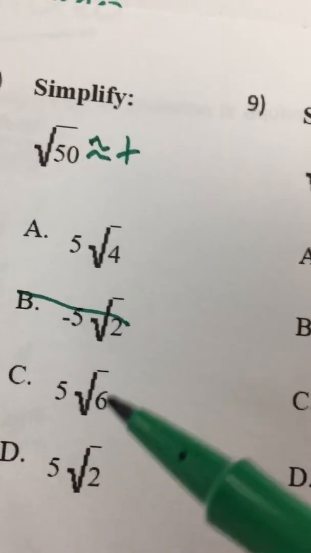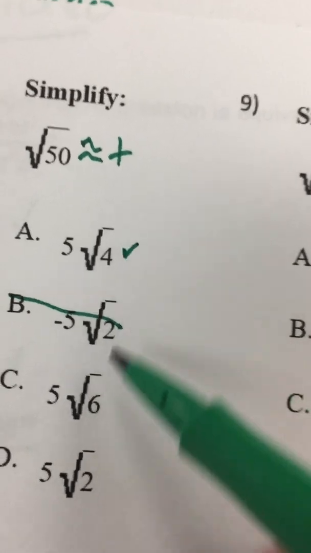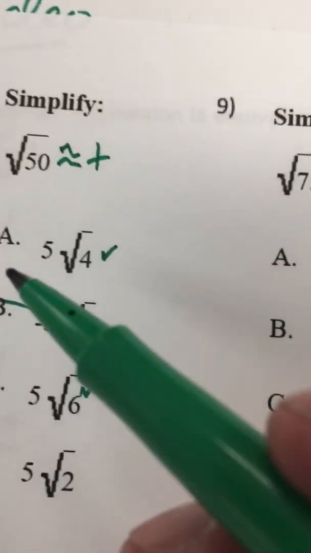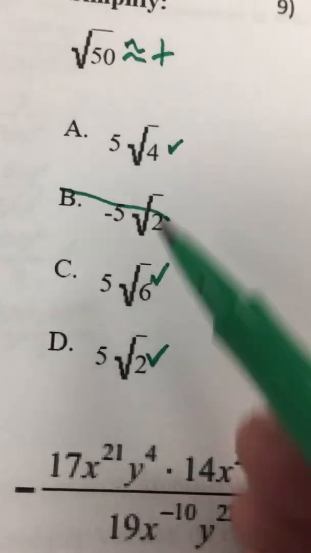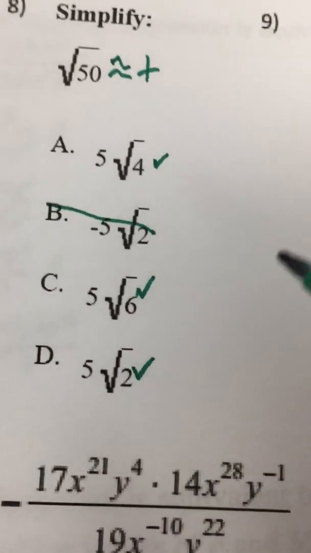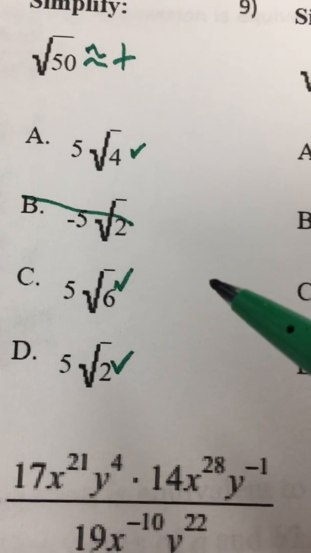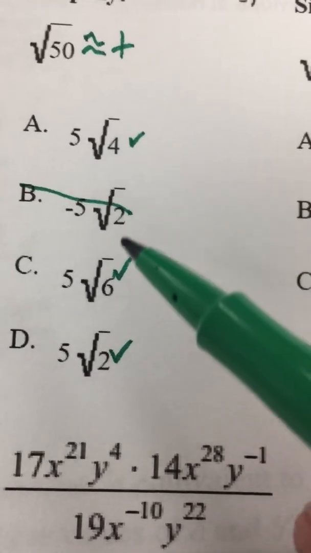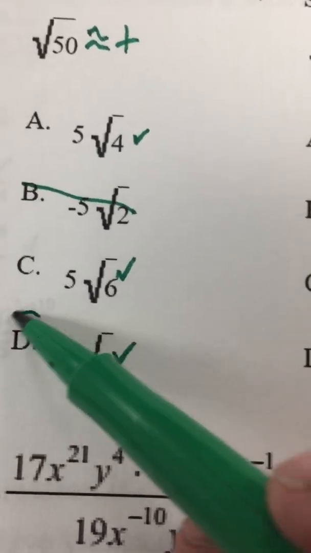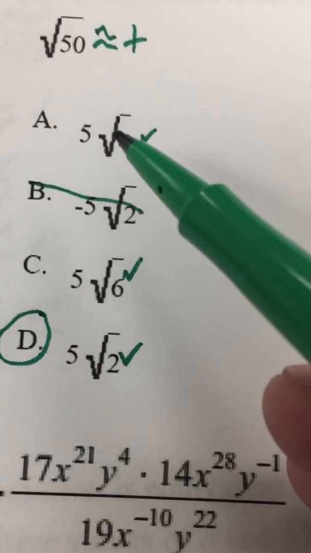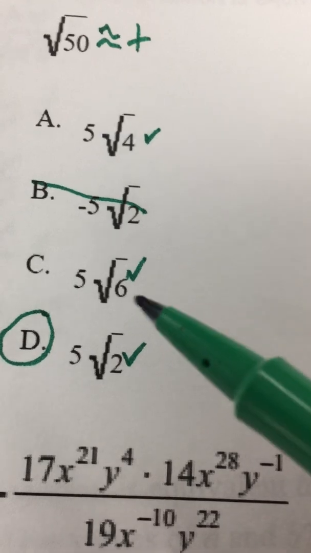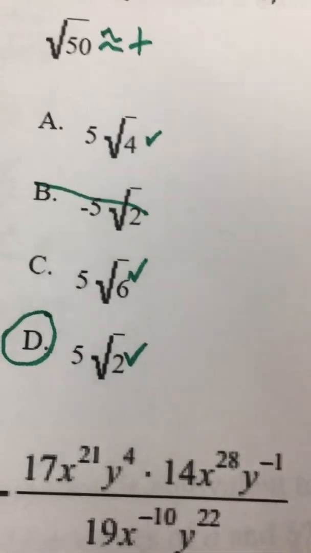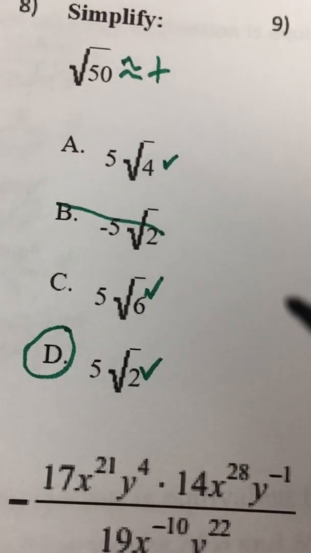Now, if you get 2 that match, let's say actually all 3 of these give you the exact same decimal that you get up here. You're going to pick the one that is most simplified. So which one has the smallest number in the radical? That would be D. So don't just stop at the first one that matches it. Go find every single one that matches, and then out of all those, pick the one that has the smallest number inside the radical because I want the most reduced, the most simplified.